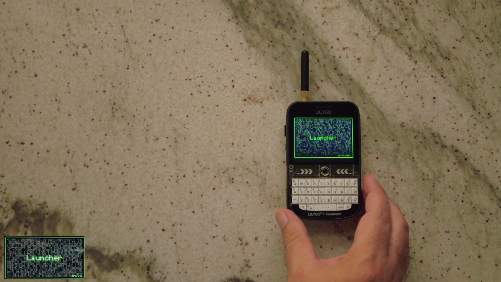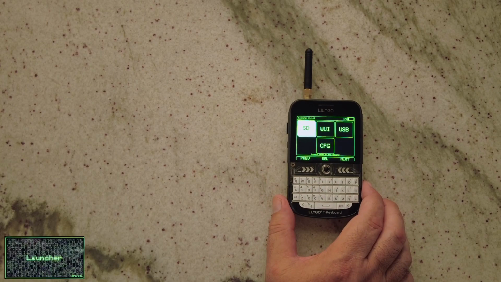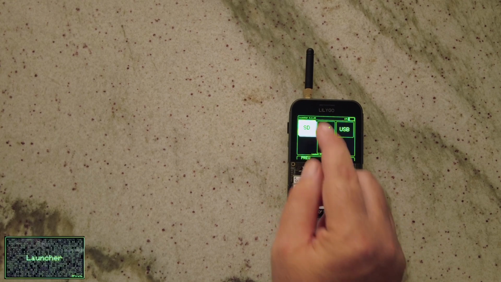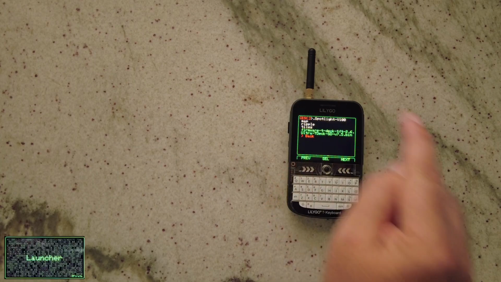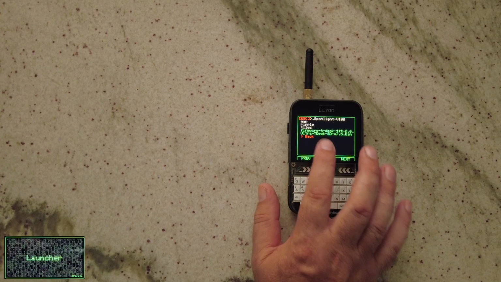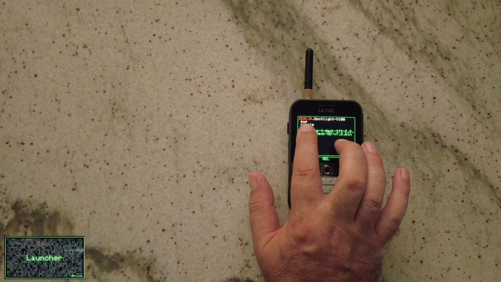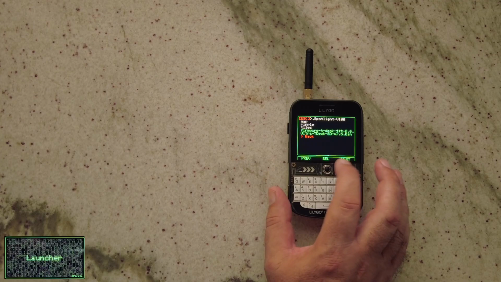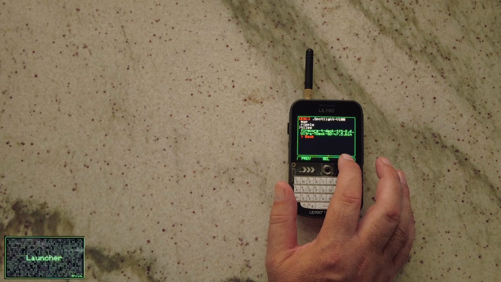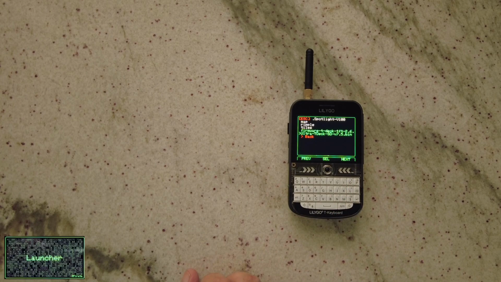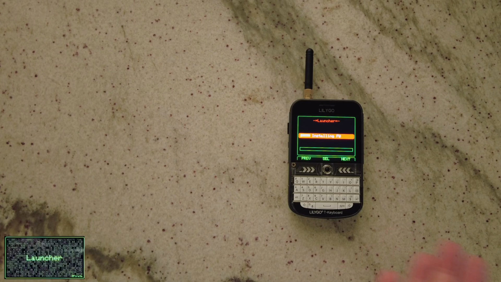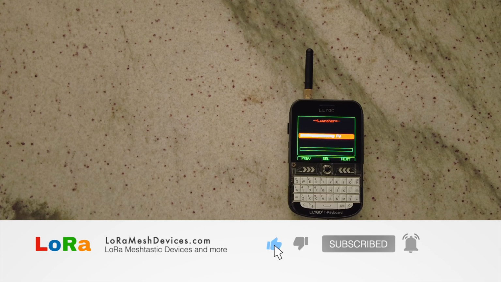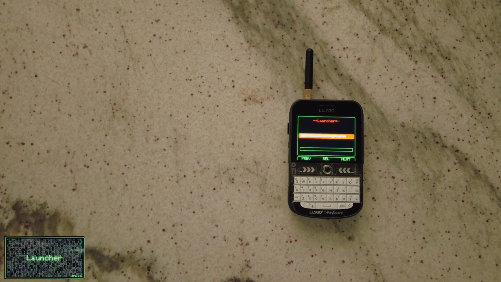I'm going to turn it on again. But this time I'm going to hit on launcher, and then this little menu appears, which is SD, and I'll go through this in a second. If I hit SD, it's looking on my SD card, and I can see there are maps and tiles, but there's two firmware files here. If I go to, let's say, this firmware, and I hit select, and I say install firmware, it is now installing that firmware onto the T-Deck. So I'm switching firmware.